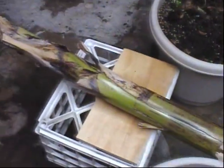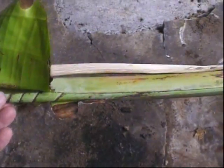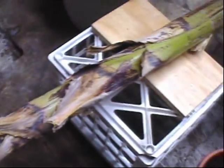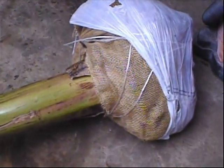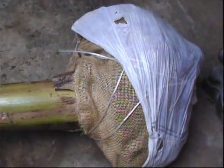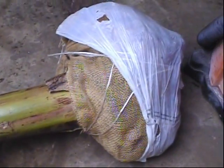But this particular one is holding out, and at the very end here is the leaf that's still rolled up. This is really dry, so hopefully, one more month. This is May, so at the end of May, or maybe in a couple of weeks, I'll be able to put this outside without any threat of frost, and we can see what progress we can make this summer, and maybe I'll get a flower this summer, who knows. So give it a try.